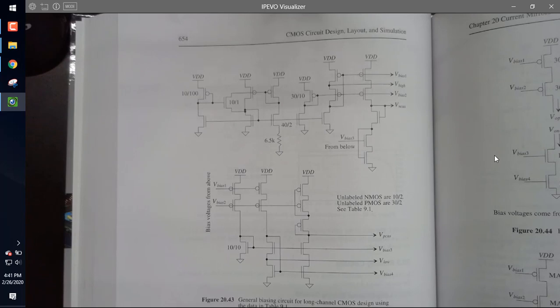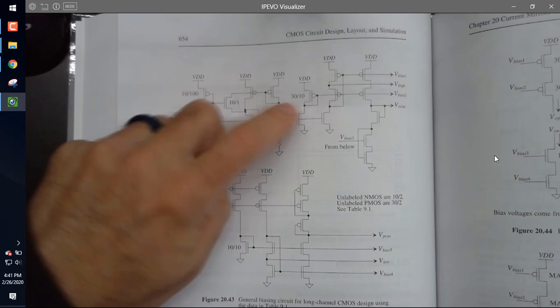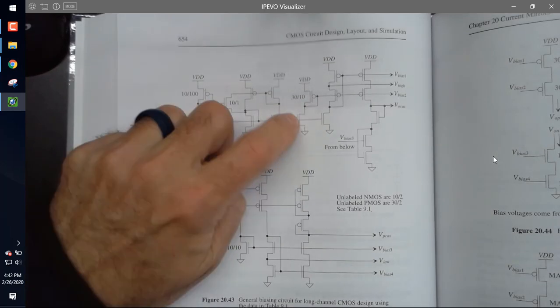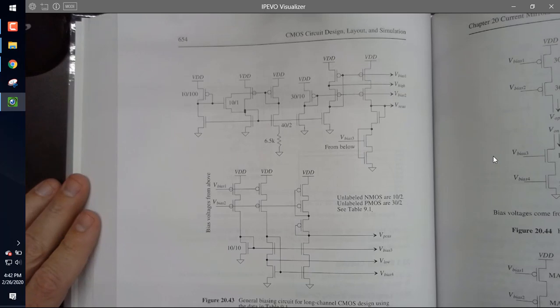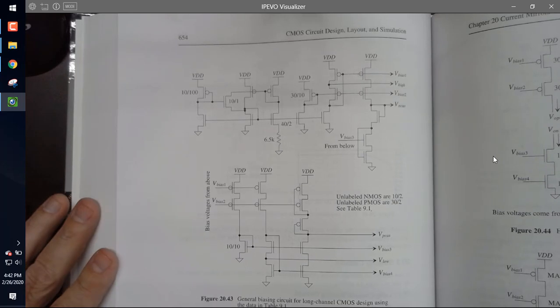In simpler terms, why is this a better current source? If I replace this with a circle and an arrow, and I replace this with a circle and arrow, why is this one better than this one? Oh. Like this circuit right here at the bottom is kind of a continuation of the one on top. I don't ask complicated crap, man. I ask simple stuff. To go through the cascode.